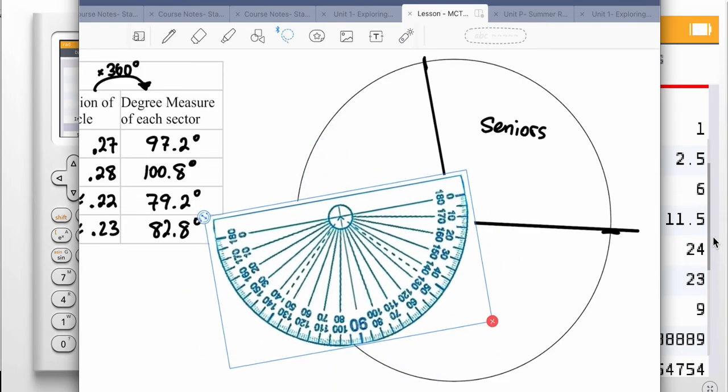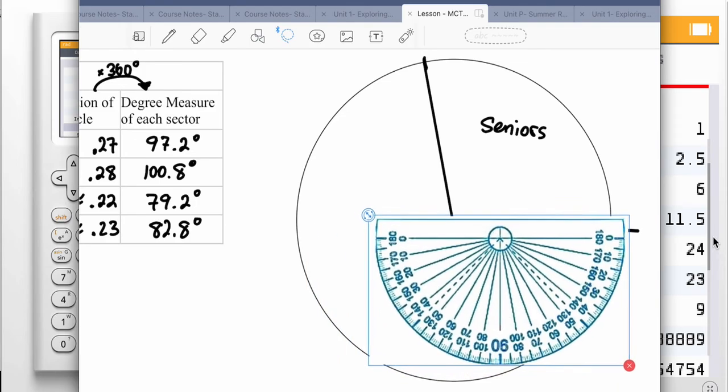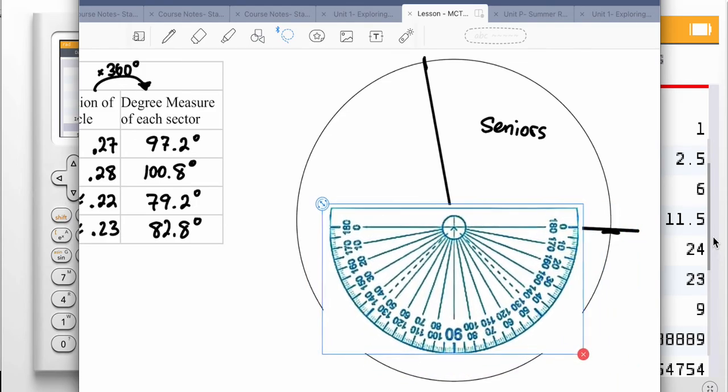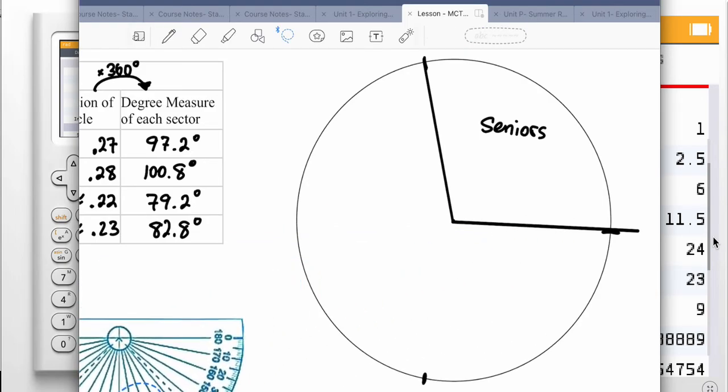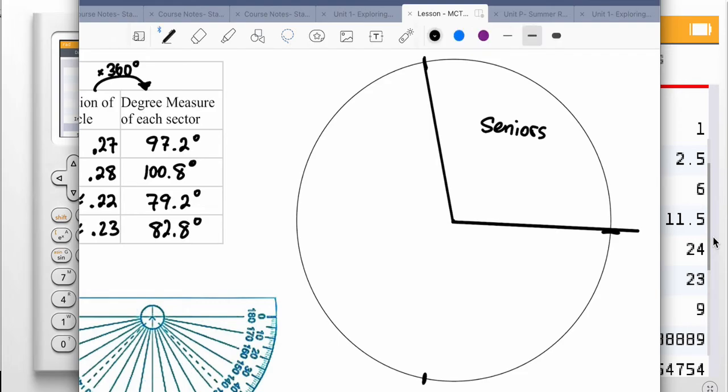I can flip my protractor and measure off 100.8 degrees the other way. About right here, in that same neighborhood. Then this would be my set of juniors.